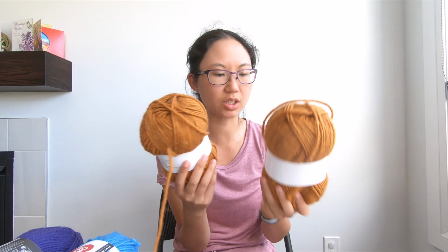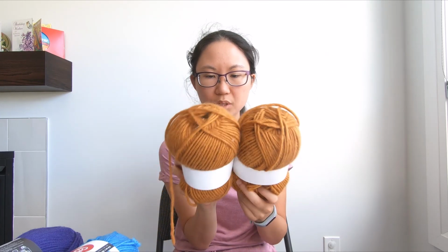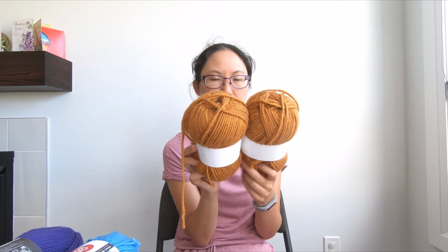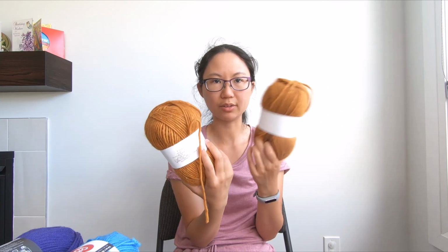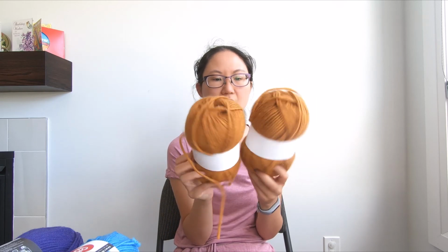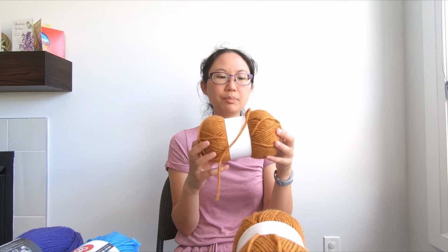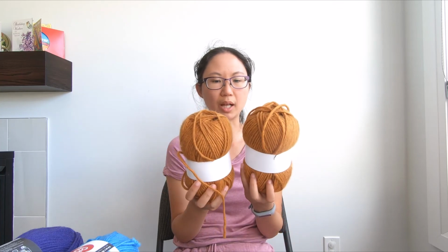Very rusticy. And this is the same. I assume they're the same dye lot. They look pretty similar. I've never heard of Felica, so maybe it's one of those off-brand European Turkish wool blends. So this is fun. I don't think I would ever pick this up in the store and say I would love to make something with this in terms of a goldenrod color, because I always go for purple and gray. Those are my color palette.